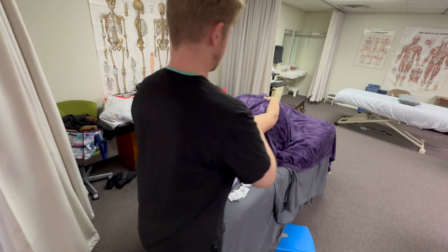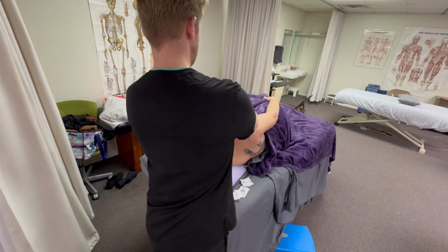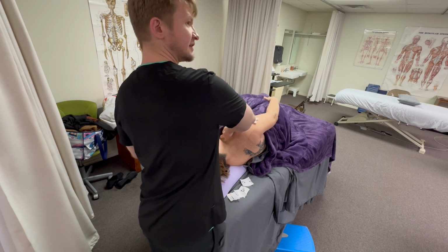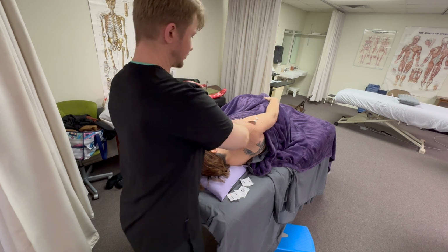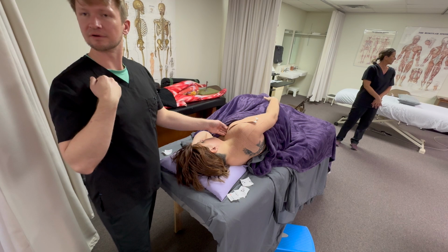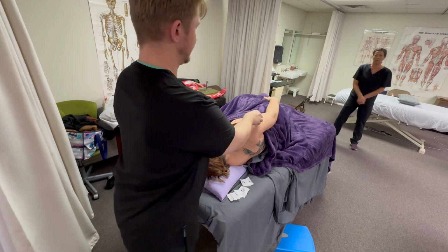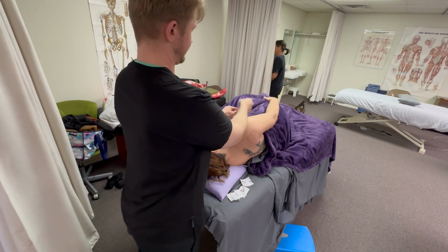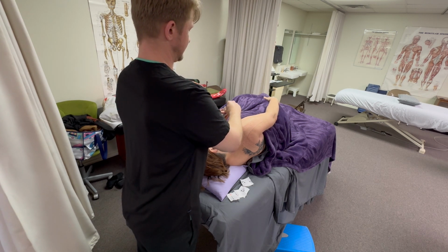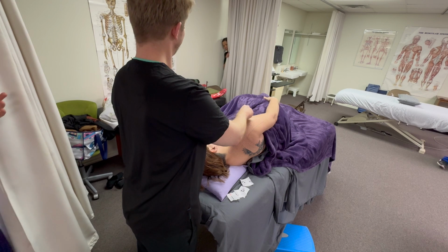Now, anchor on the skin. Here on the chest, it doesn't matter too much where. I'm just trying to get somewhere on the skin below the clavicle. Now, I'm going to go here. It's a good poke.